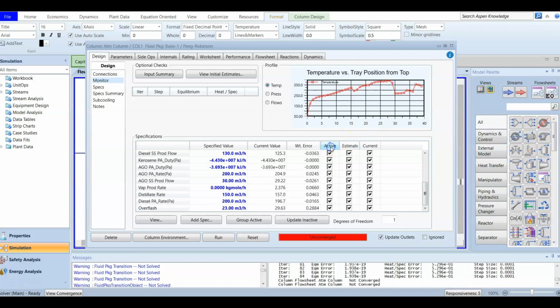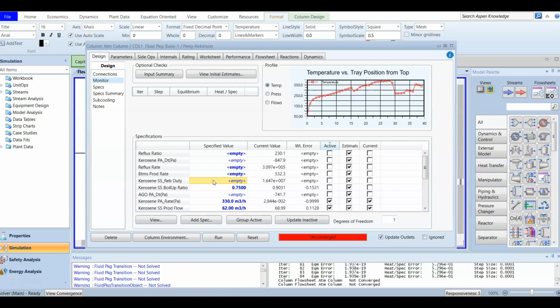So now we have our kerosene side stripper boil up ratio inactive. Again we are going to group what is active, and we are going to look for our kerosene side stripper reboiler duty. We didn't have any information about it, but now we are given it. So instead of being given 0.75 as a kerosene boil up ratio, now we have a duty.